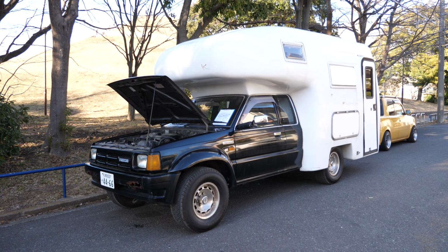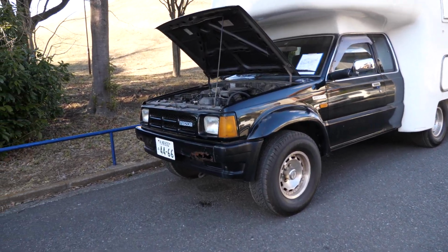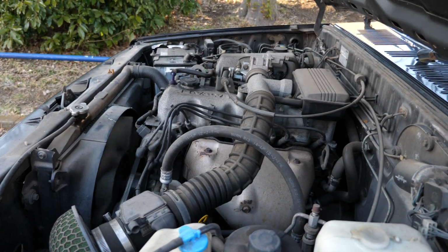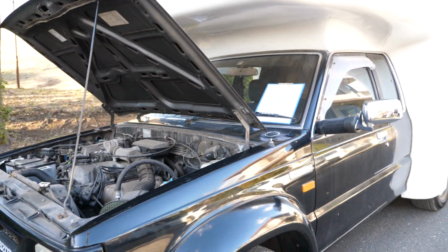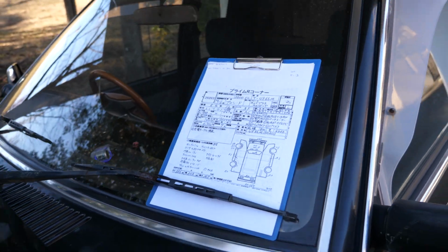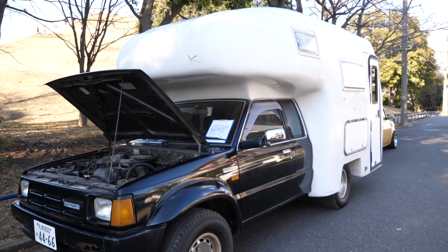We're looking at a Mazda Proceed style camper. It's a little something different from what we're used to. This one has a 2.6 liter gasoline engine in it, has 117,000 kilometers. This one was bought from auction. We're going to be sending this one out. This one I believe is going to the USA. Got an auction sheet here, I'll translate that for you in a second. We'll take a look at the exterior, interior, and check it against the auction inspection sheet.